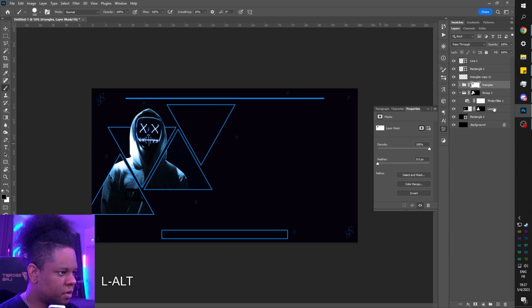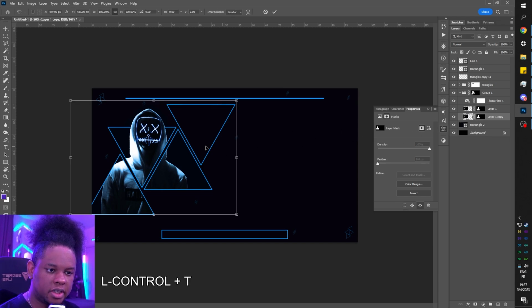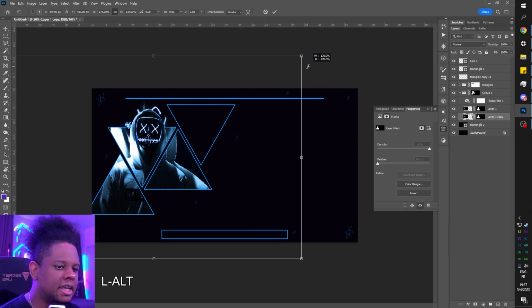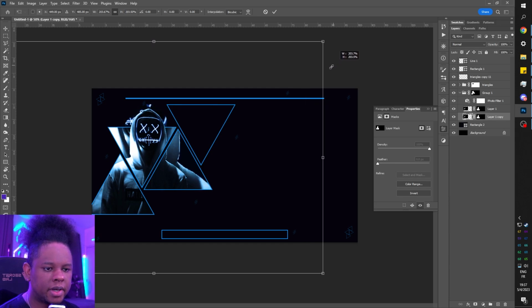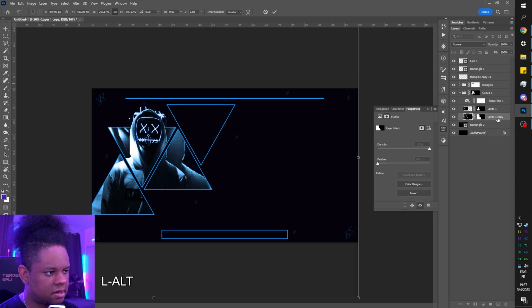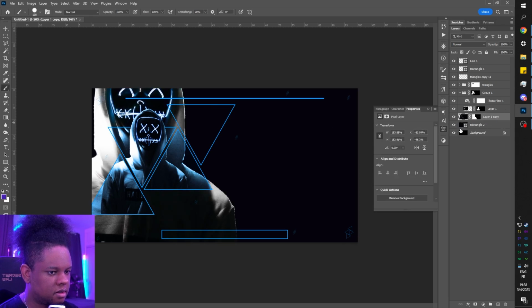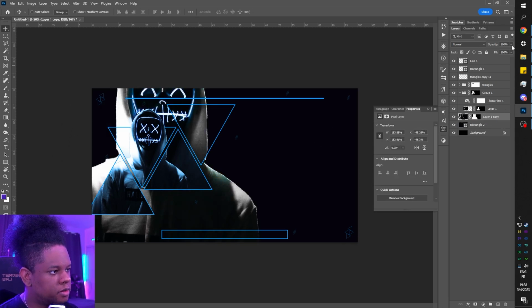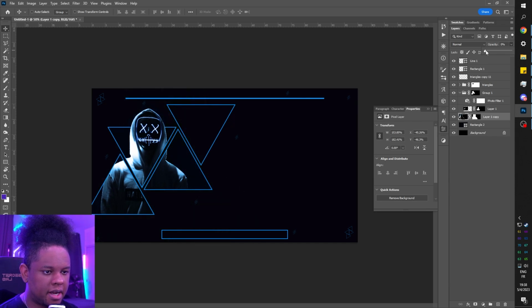guy basically. I'm going to hold Alt, click, drag, that duplicates it. And I'm going to press Control T to transform, remember? And then I'm going to just drag up. It's still inside the group. That's why it's limited right now, but we're going to take it outside the group like this. Nice. Cool. Now what I can do is basically lower the opacity by a lot.